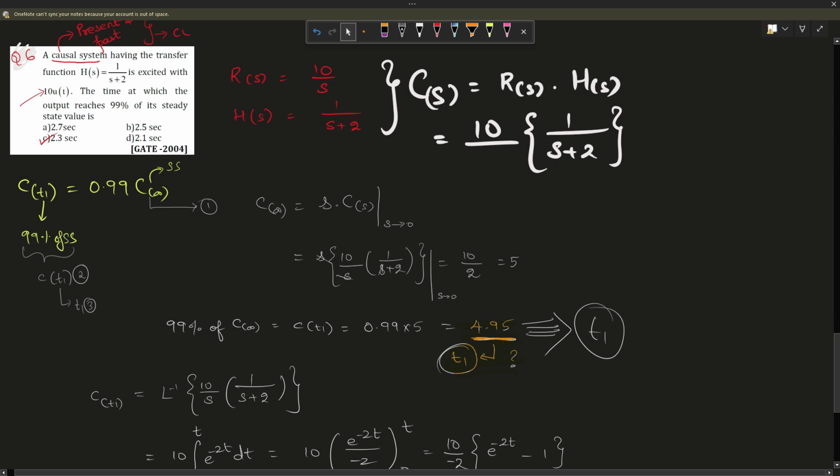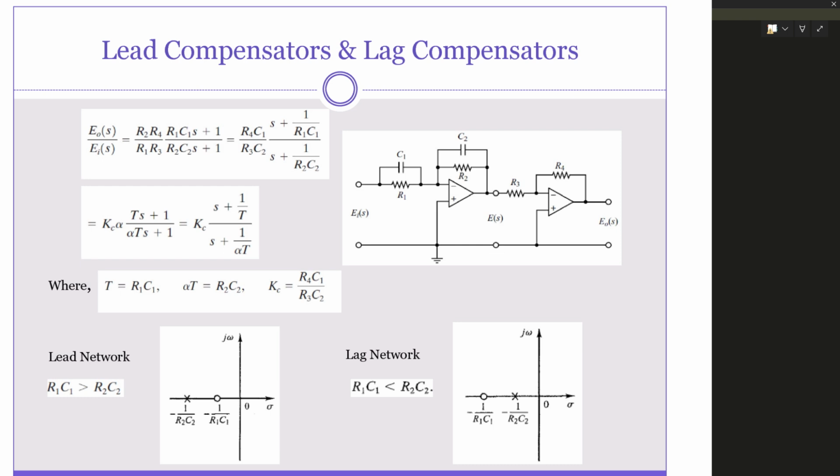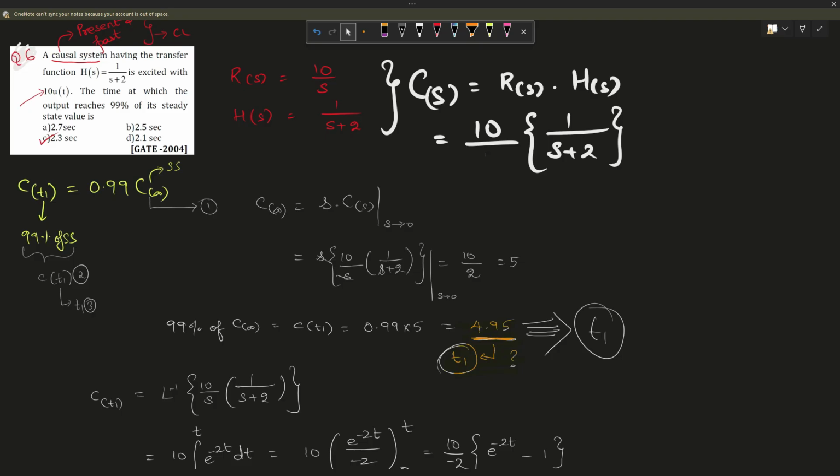Thanks for watching. In the next video, we will see how a compensator is designed, and the primary purpose of a compensator is to adjust the system response, how quickly we want and how maximum the overshoot can go. Based on all these factors, we design the compensator. We can look at specific problems in this area in our next video.